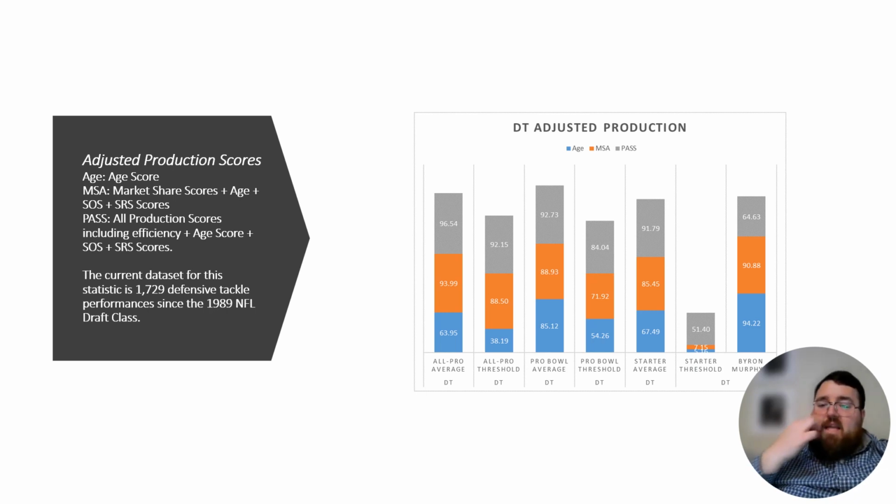I mean, his age does help him out a lot in terms of his overall profile, but he has concerns. There are some concerns and there's some positives, but I think when you don't look at things like forced fumbles and pass deflections, he looks a little bit better. But that is a concern, the fact that he wasn't really that productive.